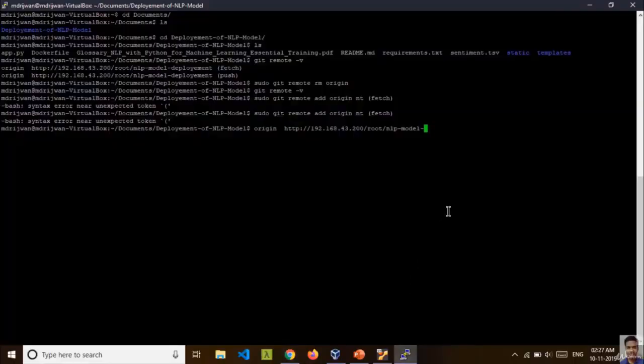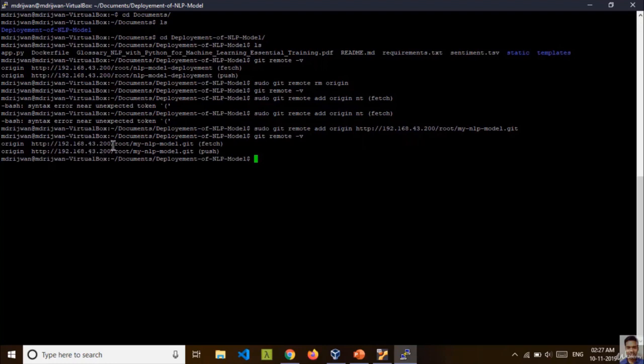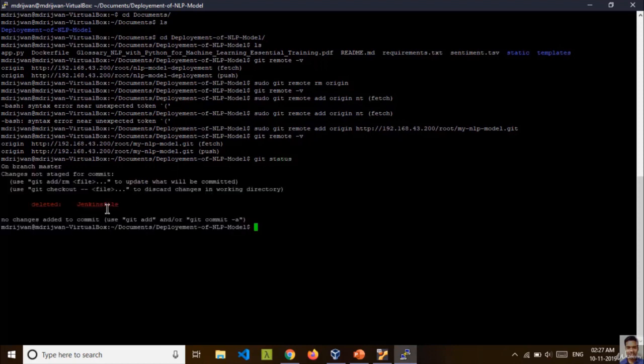There is some problem, it's showing whether it copied or not. Yeah, it got copied. Okay, we will copy it again, and now we'll just check. So we have added it. Now just check git status.